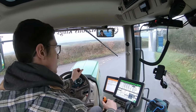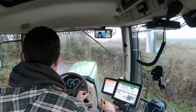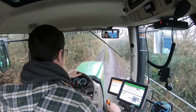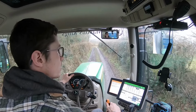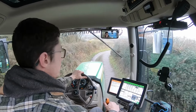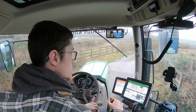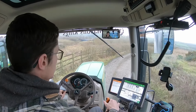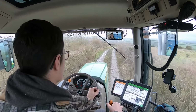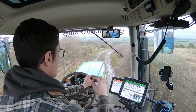Or there is the option to put it in automatic. I know Dr. McBrice likes to drive it in auto. I prefer to nudge the stick, but that's just me. Plenty of power in it. It's got the section control license on it for the spraying and the fert spinning. It's got the green star on it as well for the GPS.